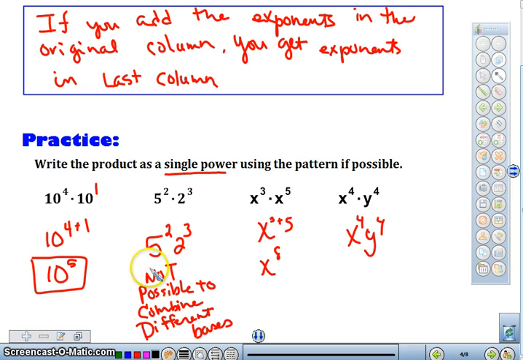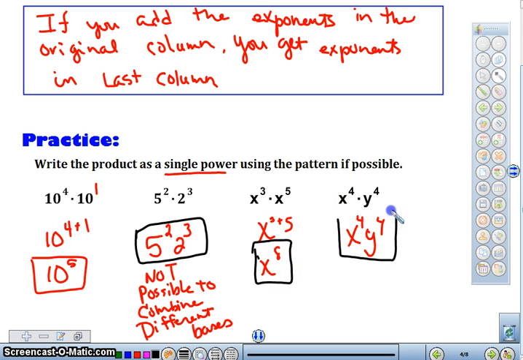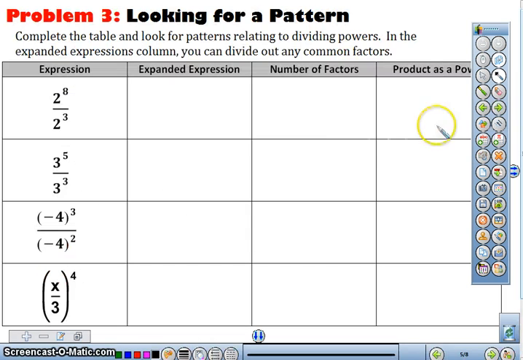Now, pause the video again if you need to at this point, but this one was not meant to be a trick question, but when the bases are not the same, you cannot add the exponents. So really only in the first and the third one can you actually add those exponents to get that answer, x to the eighth. This one, again, you have 2 different bases. So always be aware that if the base is not the same, this rule does not apply.